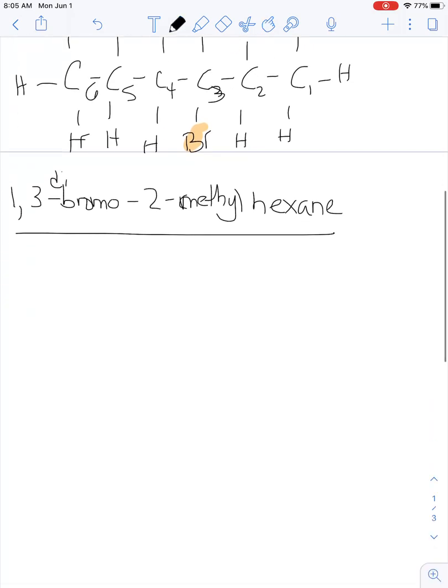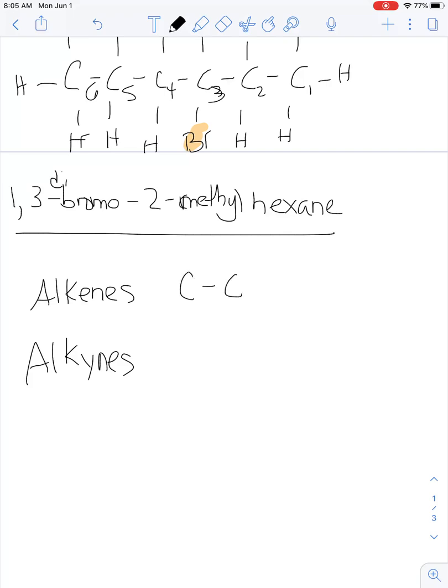Okay, and then lastly, I just want to review alkenes and alkynes. The only thing about alkenes and alkynes is that alkenes have a double bond and alkynes have a triple bond between the carbon atoms. So if you have something like C double bond, you need to give that double bond a location. So if the double bond is on the second carbon, in this case it would be 5 carbons, it would be 2-pentene, because it's an alkene.